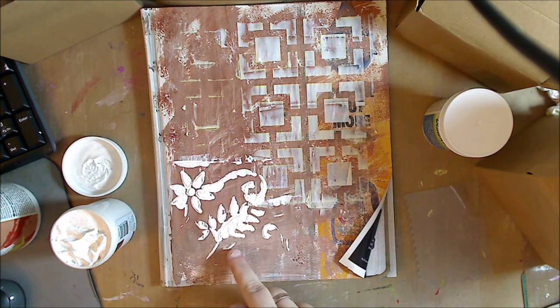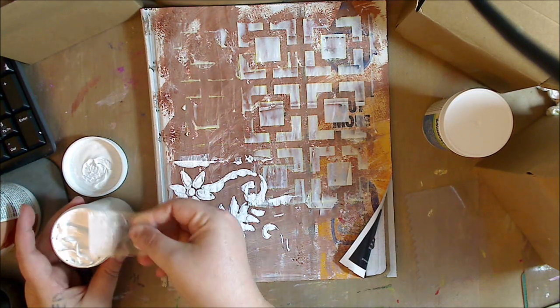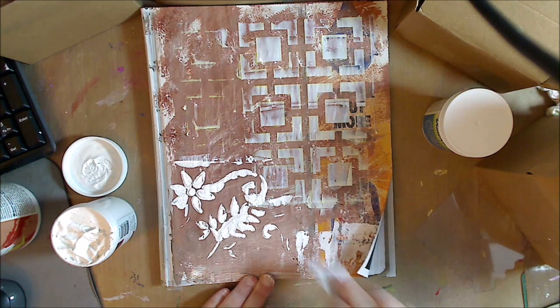Now you can see it's a little watery because it's gesso. It's no big deal. And you did get texture there. So we'll let that dry and see what that's like. I'm going to set that there. Not going to worry about that. I'm going to scrape off because that's something for somewhere else. And then I'm going to do this to clean it off, right?